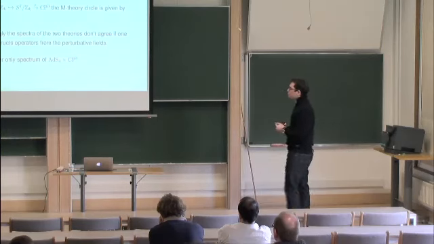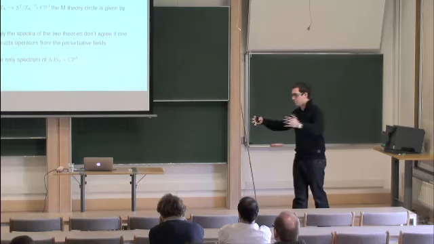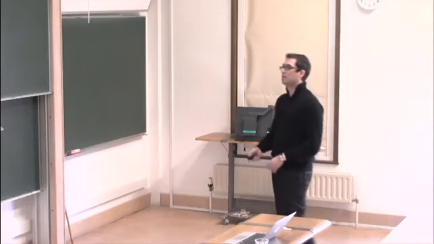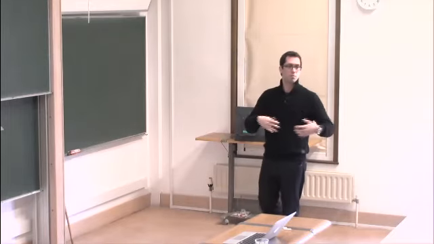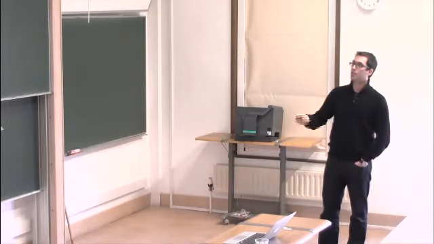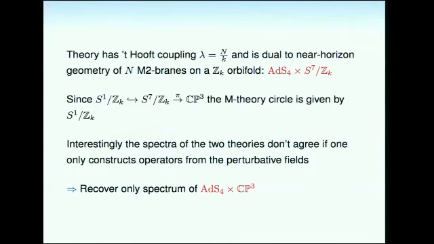It is interesting to note that you can match the symmetries of both the gauge and the gravity theories. The next thing you are asked to do is match the spectra of the two theories. So you look at the spectrum of gauge invariant operators from the point of view of the gauge theory, and you want to map that to the spectrum of supergravity states on this AdS4 times S7 mod Z_k background. It turns out that if you look at the spectrum of gauge invariant operators that you get just by looking at the operators you can construct out of perturbative fields in ABJM, you only recover the spectrum on AdS4 times CP3. So you're not seeing any of the momentum associated to the M-theory circle here.